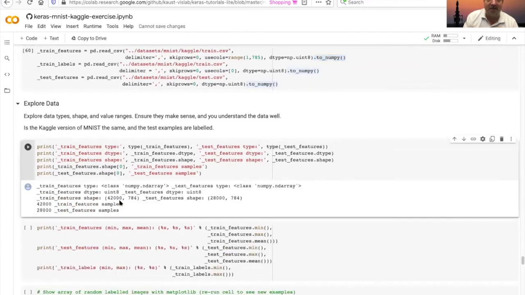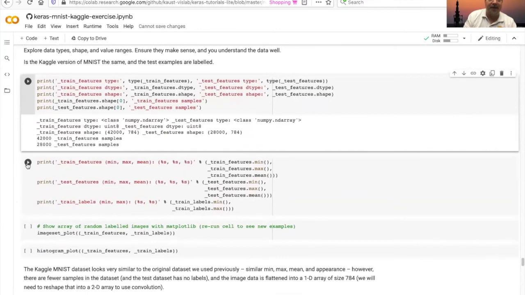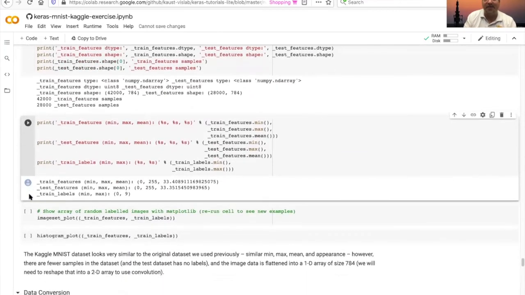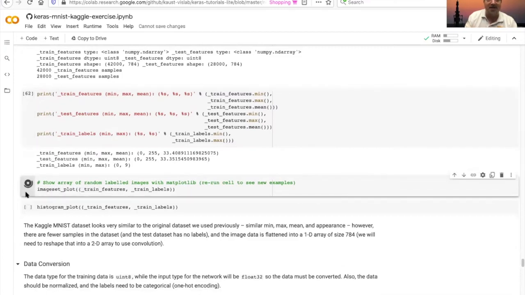So again, we see the numpy arrays. We see that the data type is integer as before. We see the shapes, and again, the shapes are a little bit different here. Remember that our model wanted to see 28 by 28 by 1, and these are just single dimensions, a flat array. But we're going to fix that. I'm going to print out some information about them. Similar to before, the range of values looks reasonable for both the train and the test. The labels have the same sort of range. We're going to plot these.